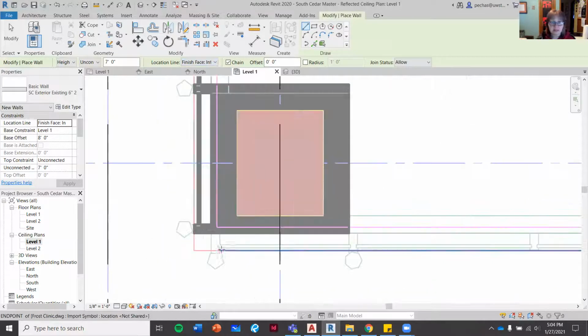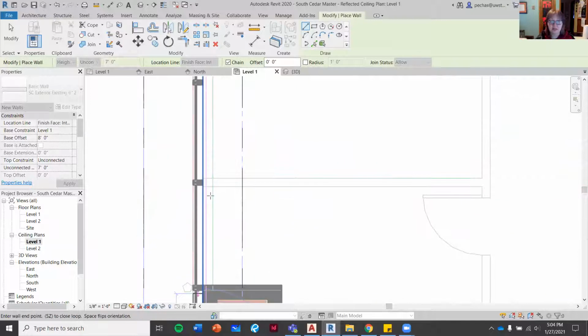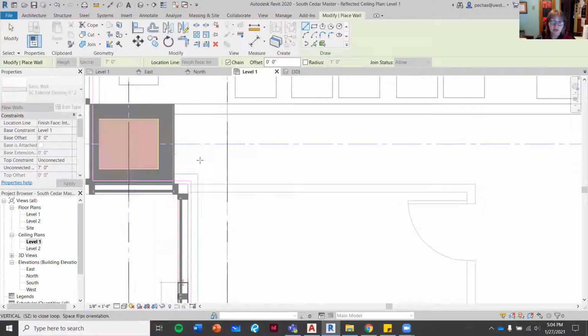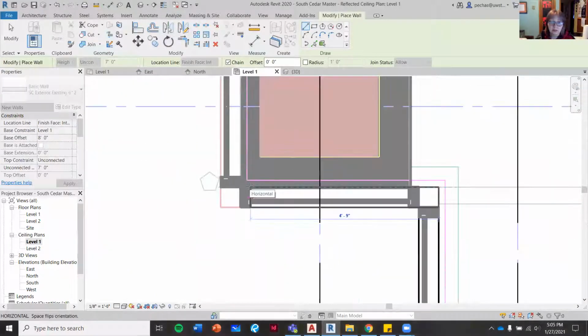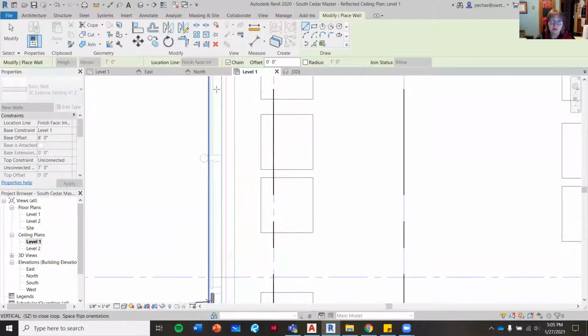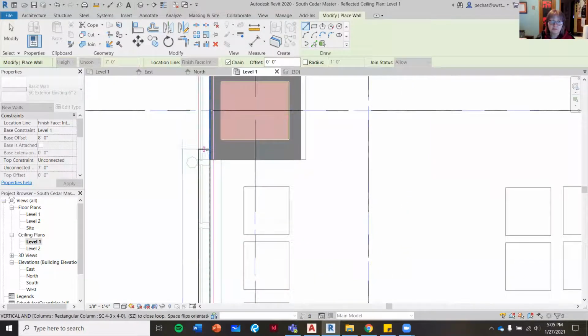I'm starting at that same point again. And now I'm going above the glazing. So again, we just follow around the entire building, clicking in those same exact places where I did before with the other walls. And I'm just going around the entire building, okay?